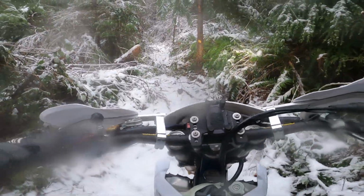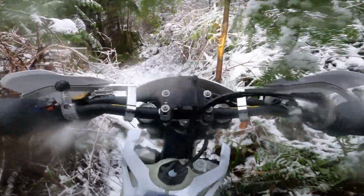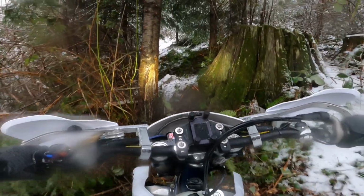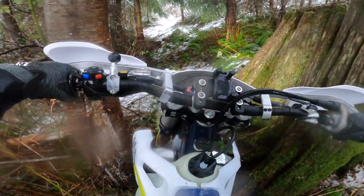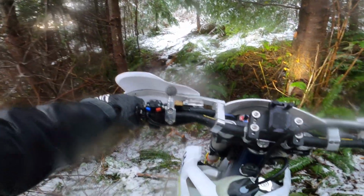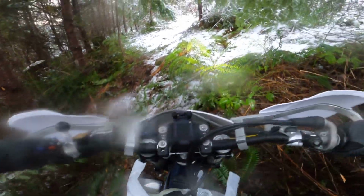It's really super rewarding when you can get out here, clear some trails, build some stuff, and then go ride what you've built. And I've got to give a big kudos to the crew I've been riding with. They know who they are, but they put in a lot of work and a lot of effort getting these trails opened up. And any small part we can do to help out is just going to really make our riding areas that much better.